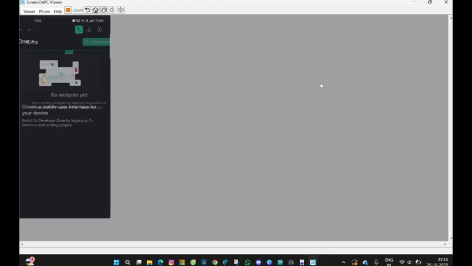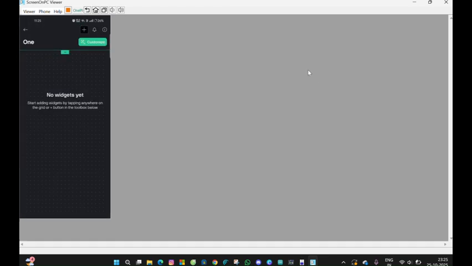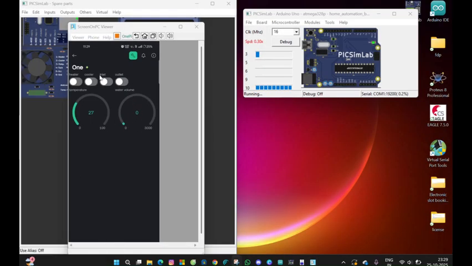So now I'm going to add them. So as you can see, I've added all the 4 switches and the 2 gauges: heater, cooler, inlet, outlet, temperature and water volume in my Blynk IoT app. As you can see, there is a green icon here which shows that my device is online.